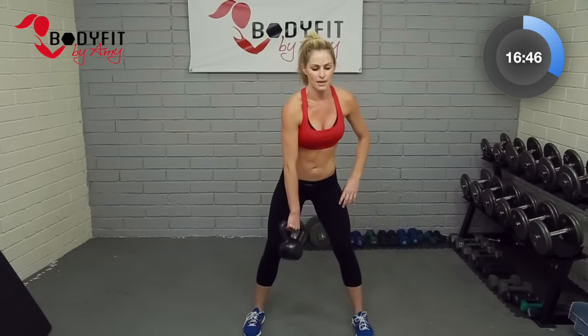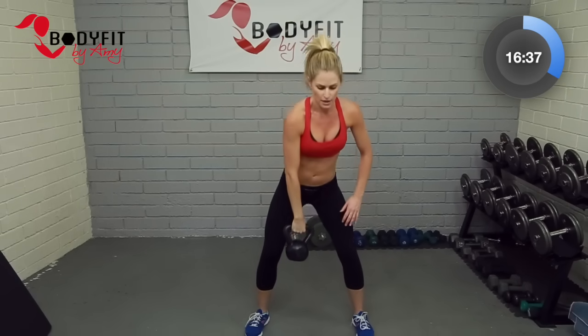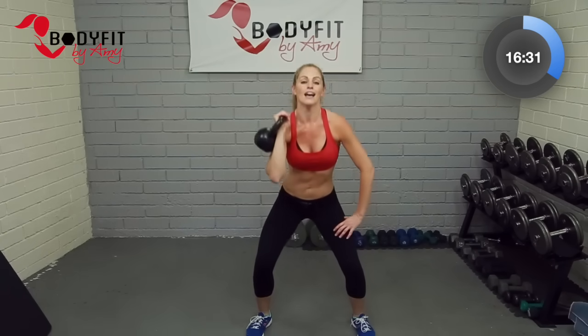So it's kind of like a little mini swing. Rack it up in that rack position and then power it up into a press. So each different part, you're using momentum. So here, here, here. Bring it down. Swing, rack, power it up.